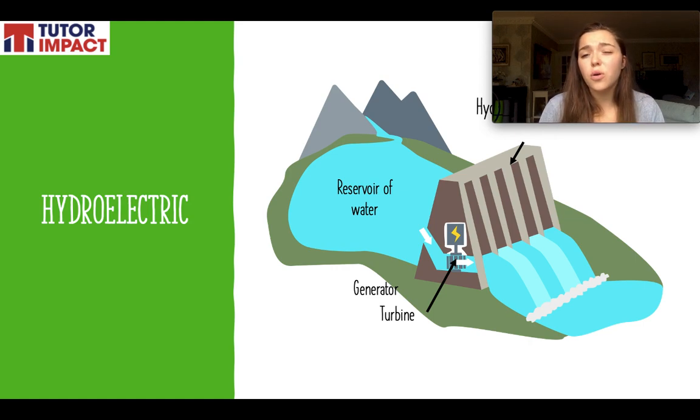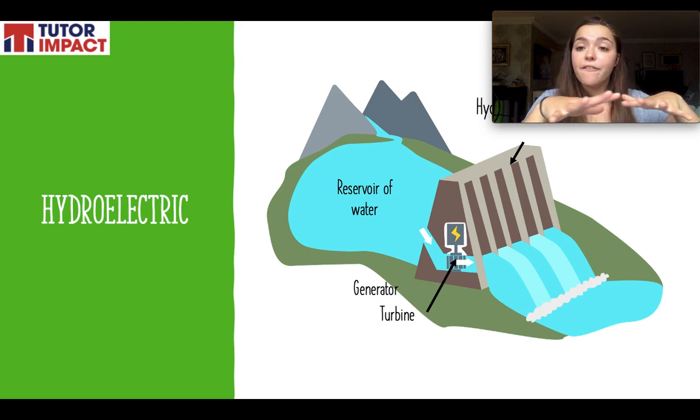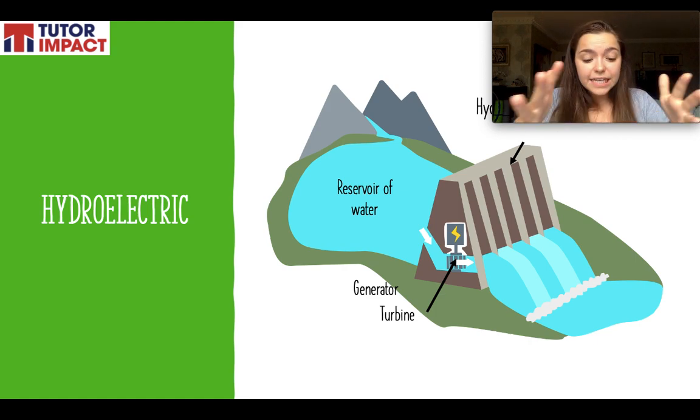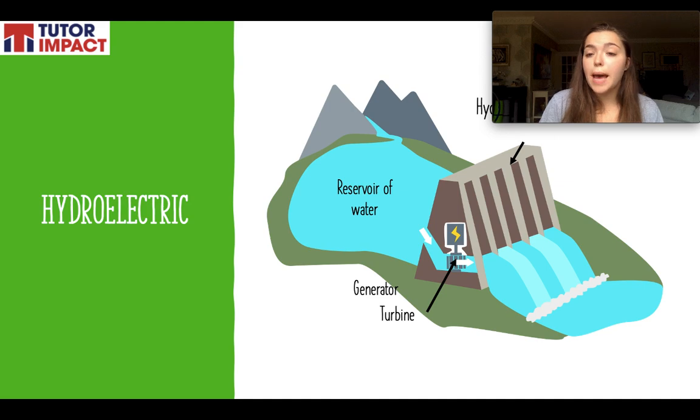These dams are expensive to build, which is another con of them. And another problem is that it affects the ecosystem in the local area if we build a huge reservoir here, because these things are really big, so they can badly affect fish migration patterns, and it can be difficult to find a suitable site.